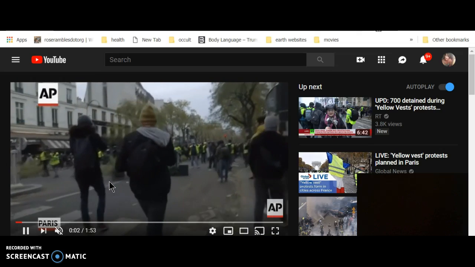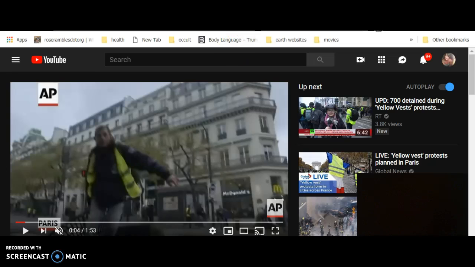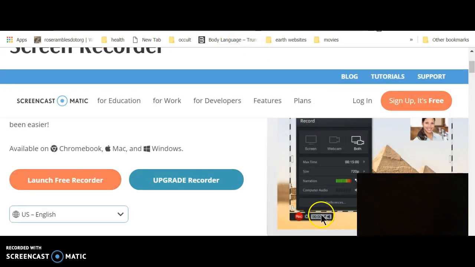And you literally can do whatever you want on screen, go to different pages, whatever you want. Now down here at the bottom left is going to be this record button, and a wheel, which is your settings, which you can go in and mess with your microphone, which I just leave alone. It's usually fine, unless you got something special set up. The preferences, don't get into it because it's like the paid version. You don't have to worry about it. This isn't an editor, so you can't edit your videos. It's literally what you see is what you get on here.